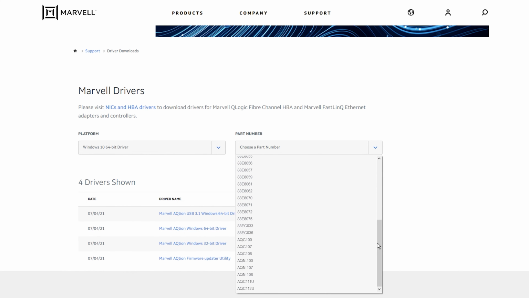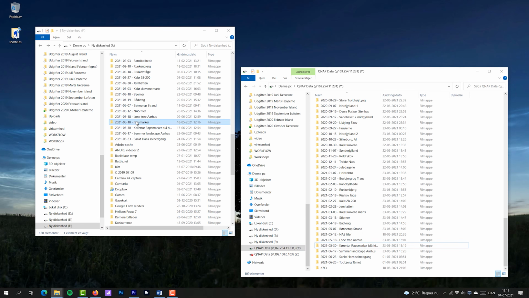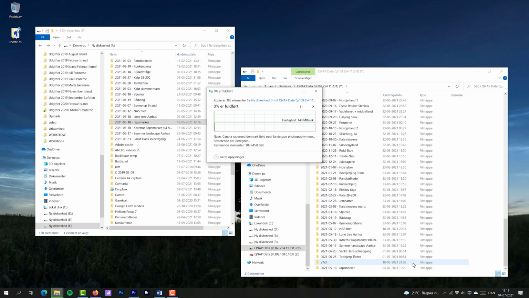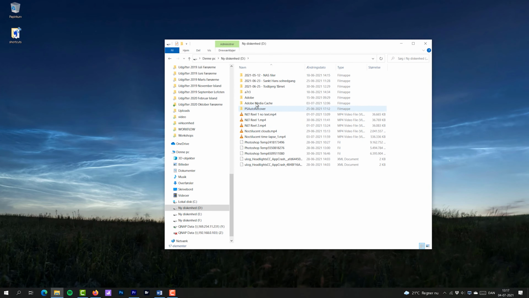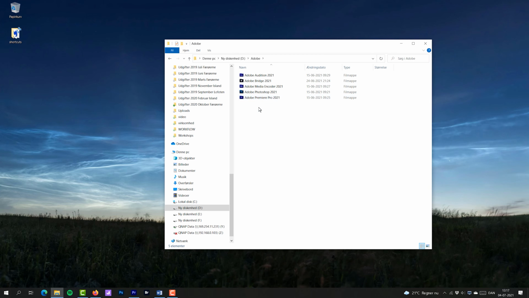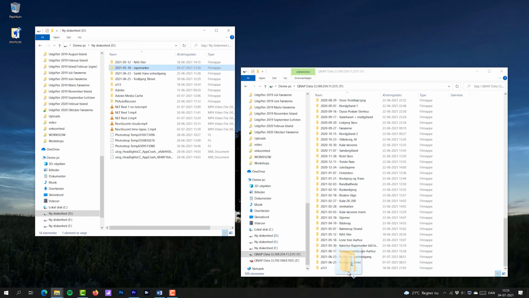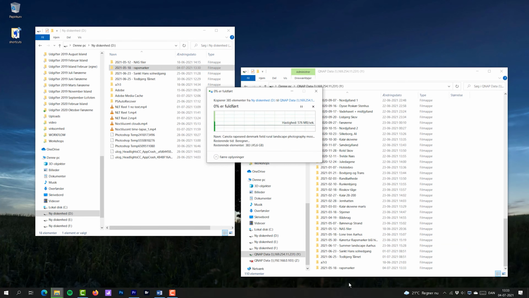Even though the system is connected via 10 gigabit Ethernet, it's important to notice that your system will never be faster than the weakest link. This is where hard drive read and write speed plays a decisive role. If I want to move data from one of my old hard disks in my desktop onto the NAS, the speed will never be faster than that of the slowest hard disk. This is why I installed the second 1TB Western Digital NVMe as my D drive in my desktop and installed my editing software on that. This means I can reach close to a 10 gigabit Ethernet connection working off of my NAS instead of the 1.5 gigabit connection off of my original hard disks.